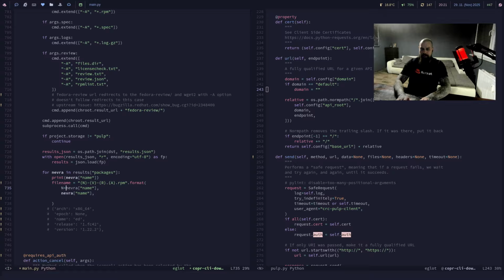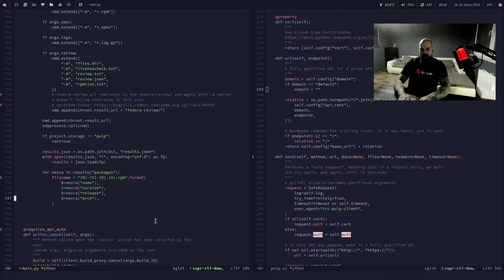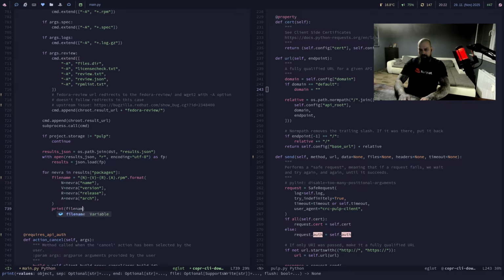So it will be n equals name, version equals version, right, release, arch. So we have name version release arch, and here we have name version release arch. So this looks really good to me. We can probably remove this, and we can print a file name.